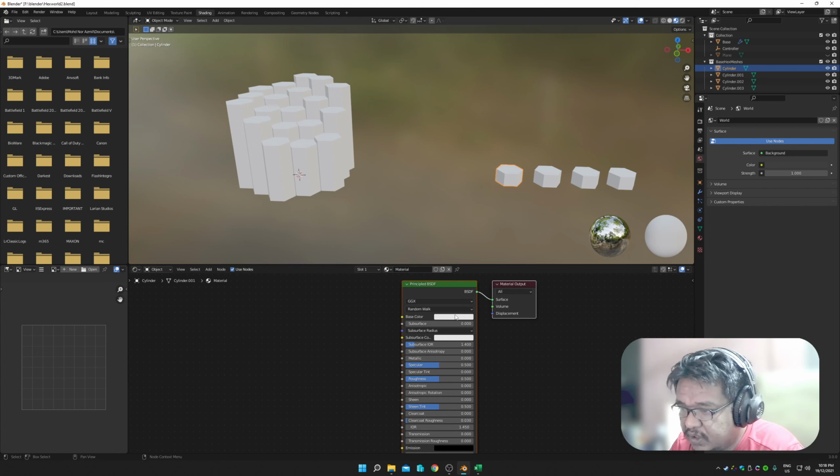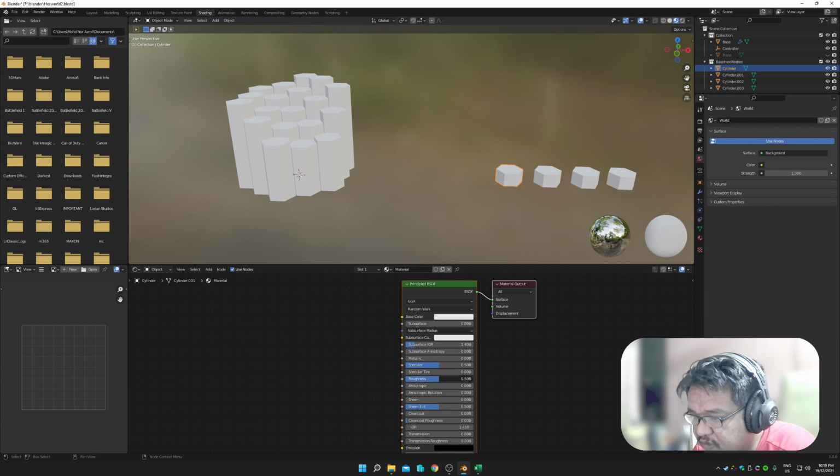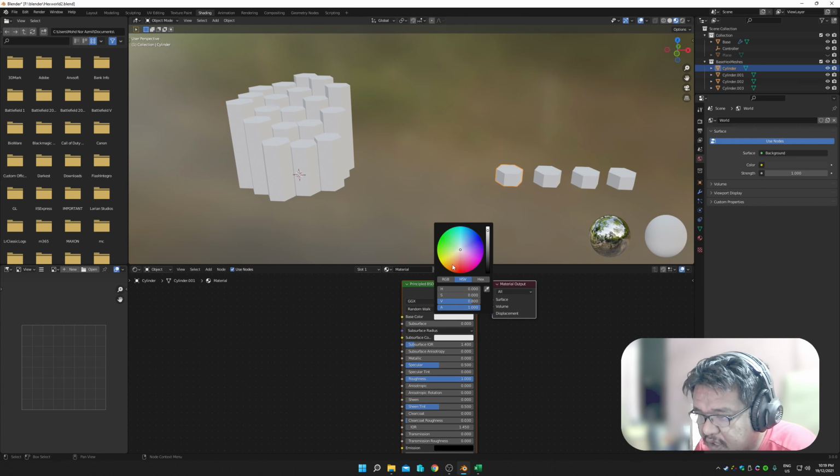So this will be, we don't want any roughness to this. This one is one. I'll probably give some. Oh, I should have done something just now, but it's okay. Let me just put something here. Let's give it a dark ground color.